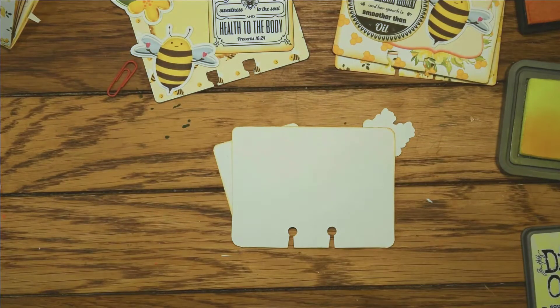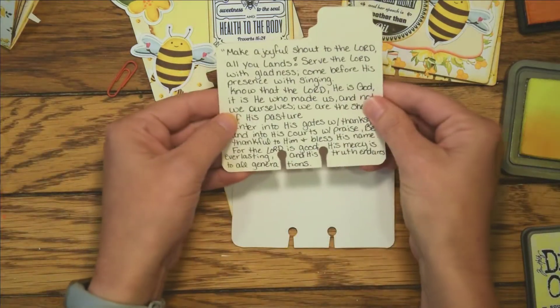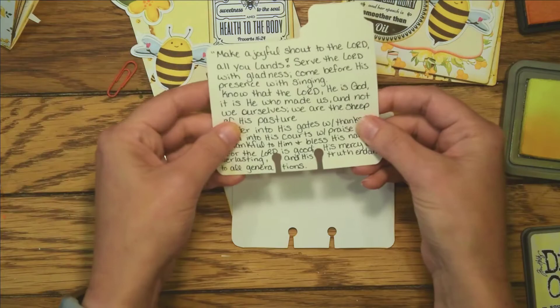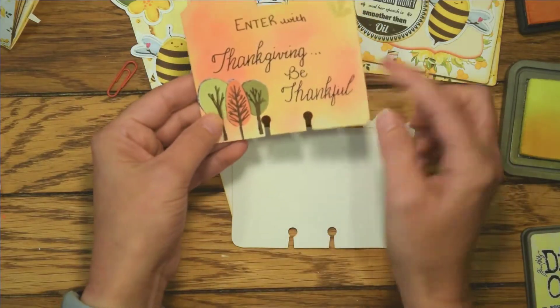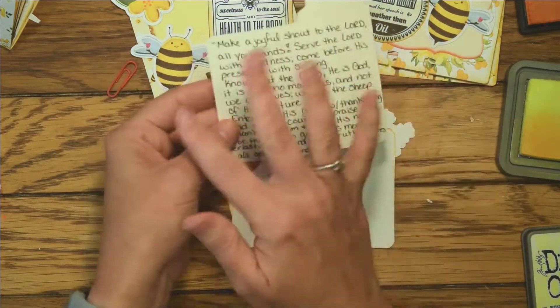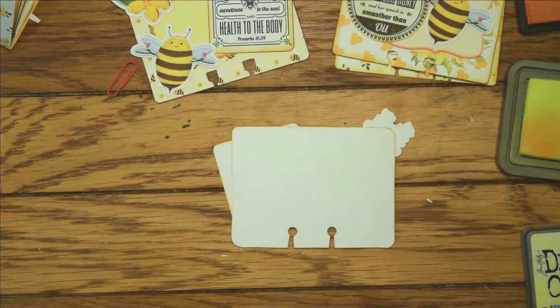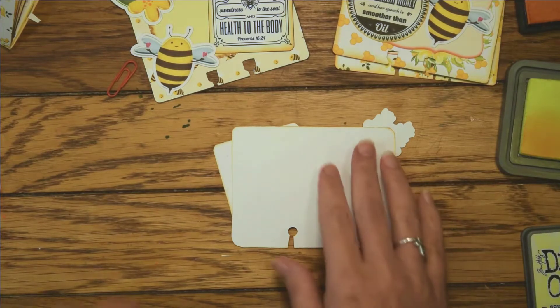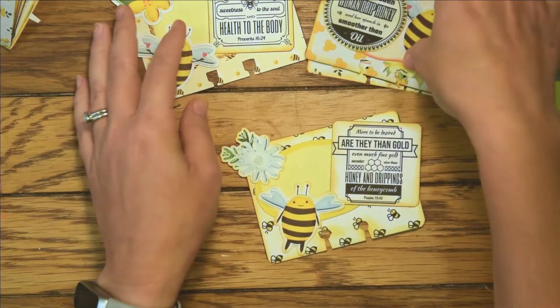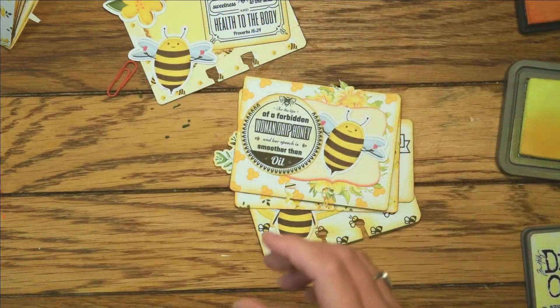And we have two faith text cards done pretty quickly. There's all this space on the back — on one card I glued paper onto it, which gives me space and lines to write on the back. When I study these verses I like to add notes on the back. I've made lots of notes on the back of others too. The lines really help me so everything winds up straight, because things can get a little crazy when I write without lines.